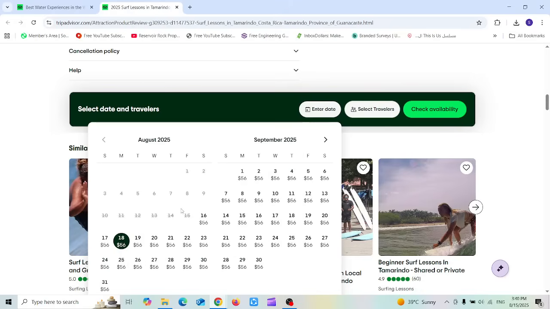The faded ones are the past dates, so they are not available, and the ones which have this dash on them mean that they are already reserved. So you need to pick one of these dates, and you can see that at each date there is a specific price. So some places make prices different based on the date. Others, like this one, make all the prices the same.